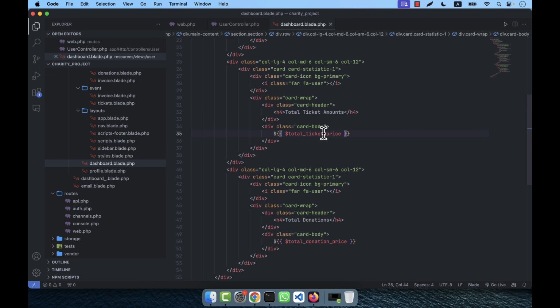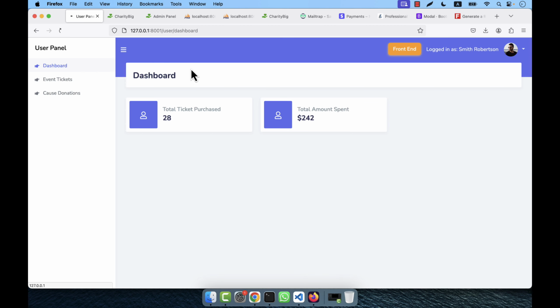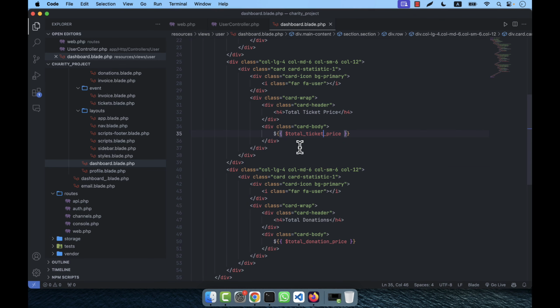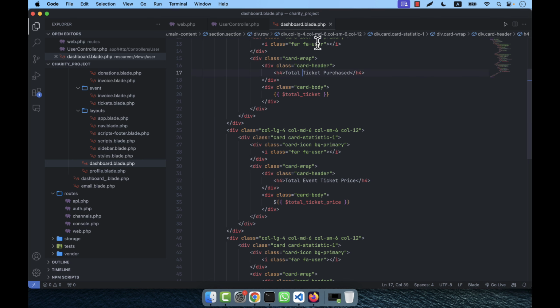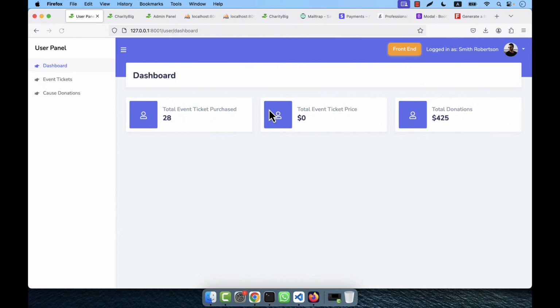So total ticket price, so total ticket price. So like this you can show. Refresh. This user did not buy any ticket for any event, so there is nothing. So total event ticket price you can also give here. Total event ticket price, total event ticket purchased, you can show like this.